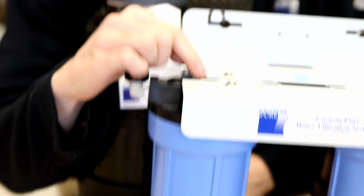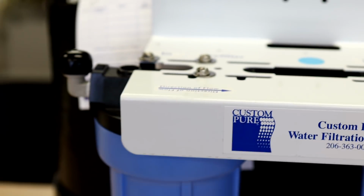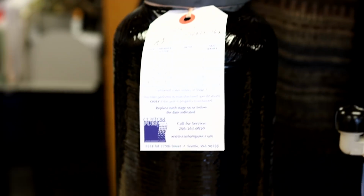Sure. So we have a pre-filter, and the pre-filter is going to be a carbon block filter. And the carbon block filter is really good at removing chlorine and VOCs. We call them volatile organic compounds. And those are things in the water that are going to cause like smell, taste issues. You don't really want that if you're going to be drinking this water a lot. And it's also going to remove the chlorine, which protects the actual filter medium here. And so the filter medium, we use deionization resin, which are these little beads that are covered in these little magnetic attachment points. And as the dissolved minerals in the water pass through the beads, it actually attaches them to the beads and removes them from the water.